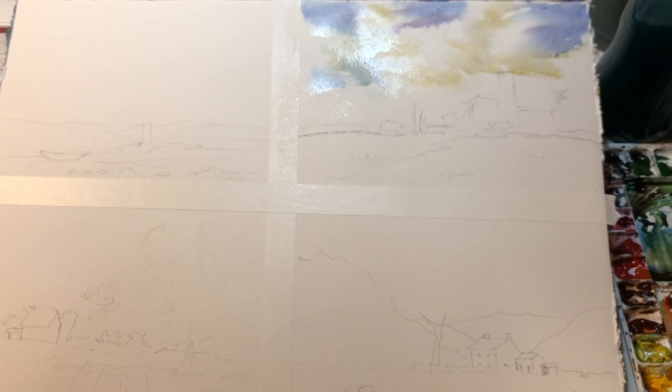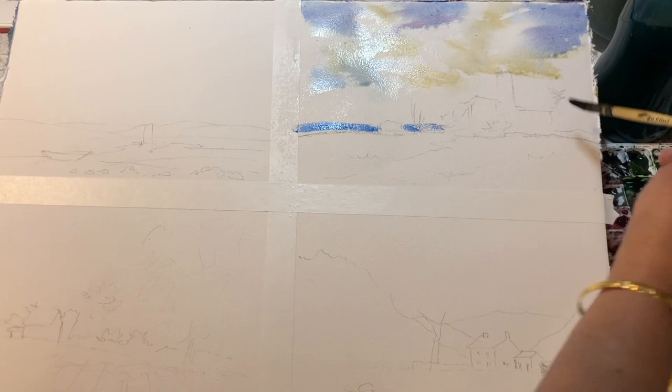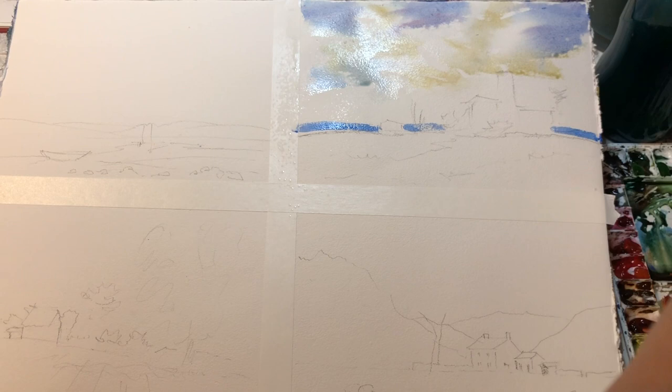You see, this whole thing is white, not doing anything. This is water, so I'm trying to have some broken edges, if I can, somewhere. So far, I'm just using this brush, which serves the purpose. It's small paper. Taking some Indian red again, medium consistency.